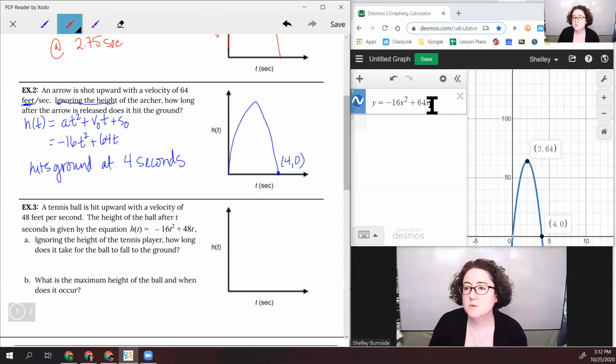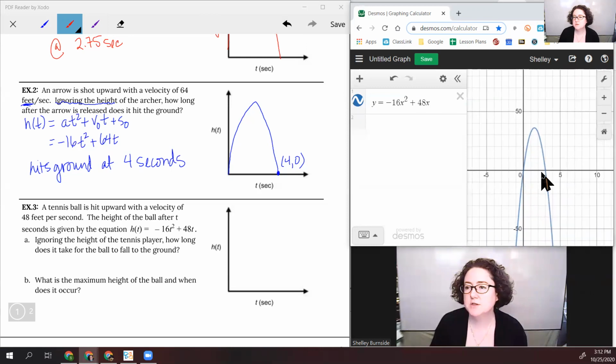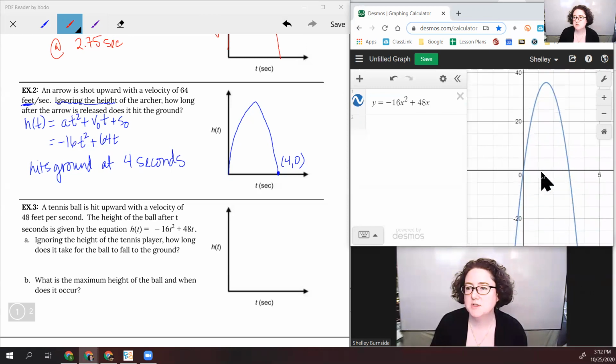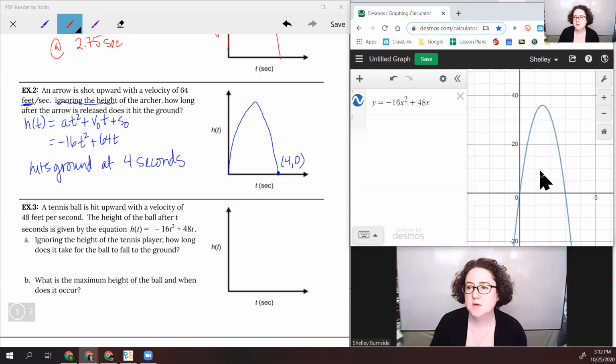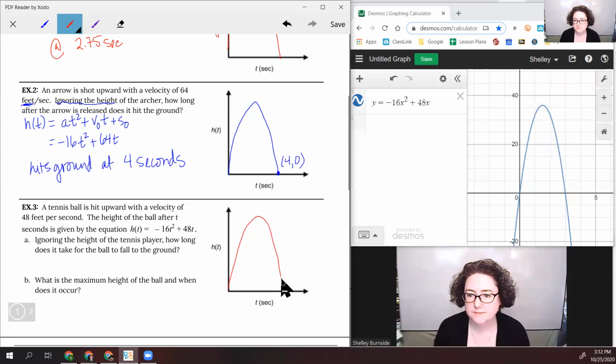So same thing as before. So again, the only thing we're changing actually is our b value. So that now turns into 48 for initial speed. We've got even a smaller graph. So again, if you wanted to, you could zoom in. And again, I'm just using the scrolling wheel on my mouse. And I can drag that graph around as I need to see it. And so same sort of thing. We have the same kind of graph as example 2, where we're starting at the origin, the ball goes up, and then it comes back down.